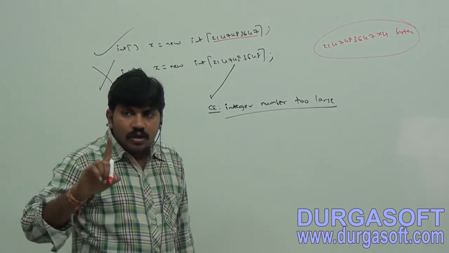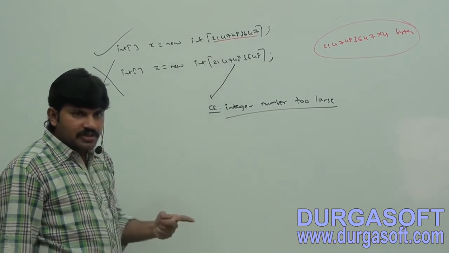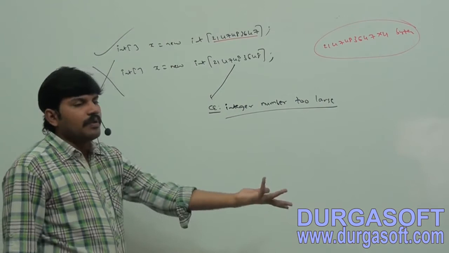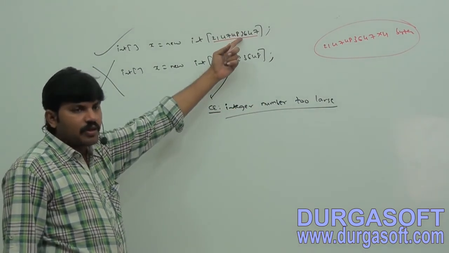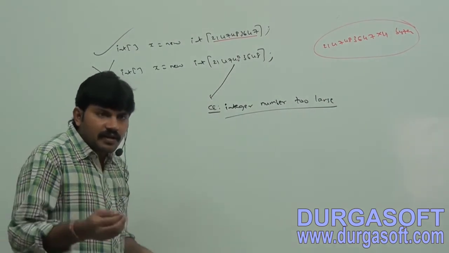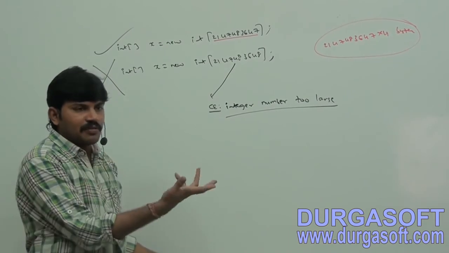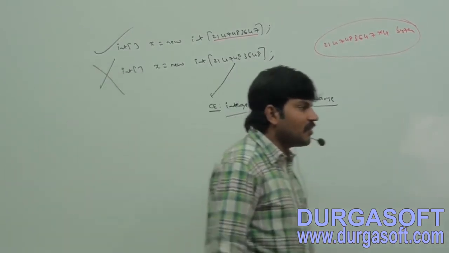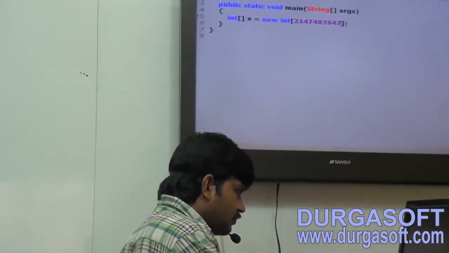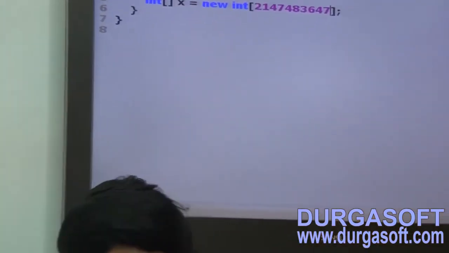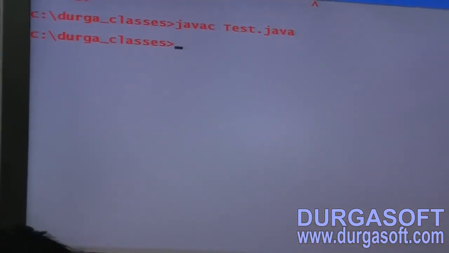An out of memory error is not my program's mistake. The problem is because of memory; you have to provide sufficient memory, then I can run. Even in the first case we may get a runtime exception, but it's not my program's mistake, since sufficient memory is not available in your system. Now let me cross-check here. I am taking 2147483647. Compiles fine, no problem.